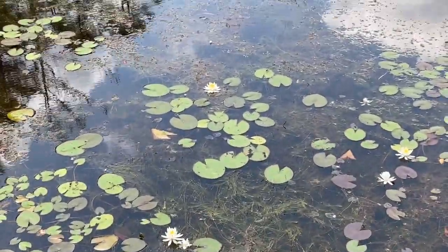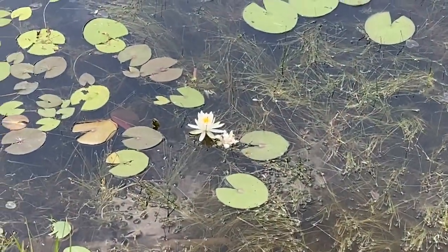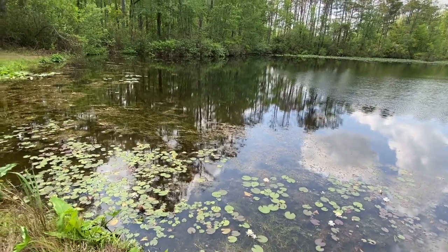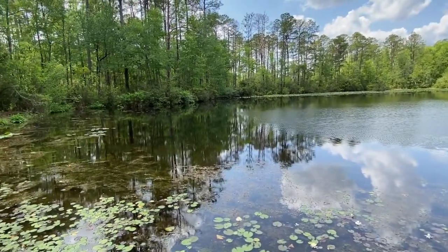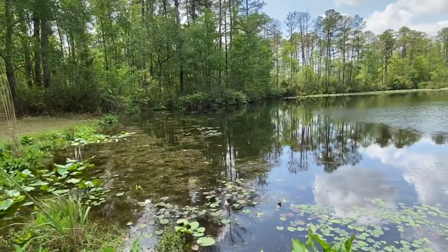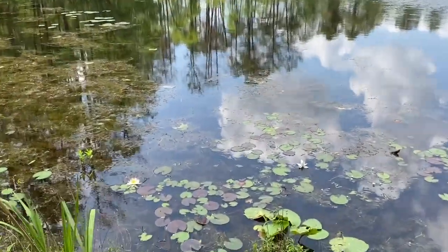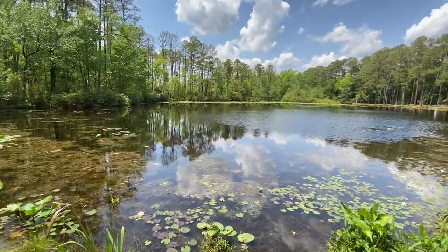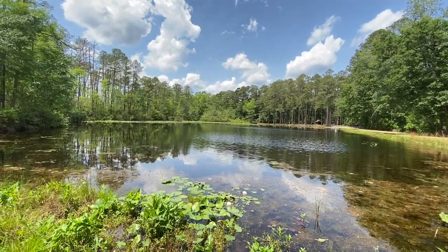So now I'm back up here at the front of Fish Lake where the water lilies are actually blooming right now. They're just so beautiful. They definitely have a place in my heart. If you ever watch my videos long enough, you'll figure out what I like and what I don't like. And I do really like water lilies. There's some pretty ones there. I don't know how good these are showing up on camera, but they are beautiful.